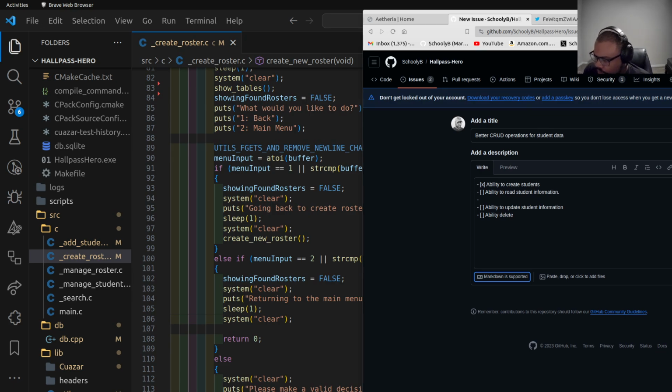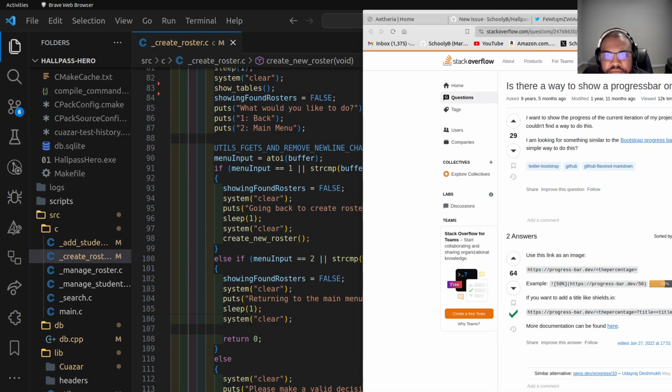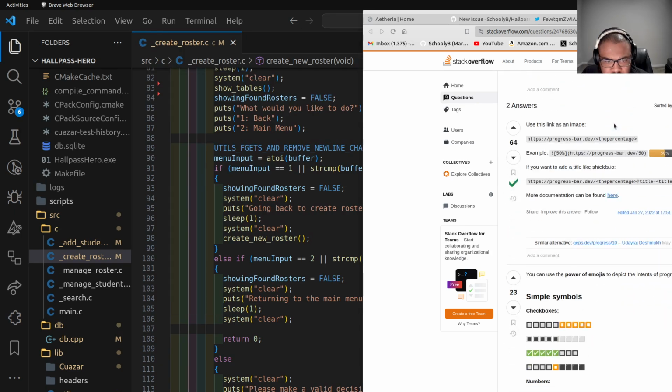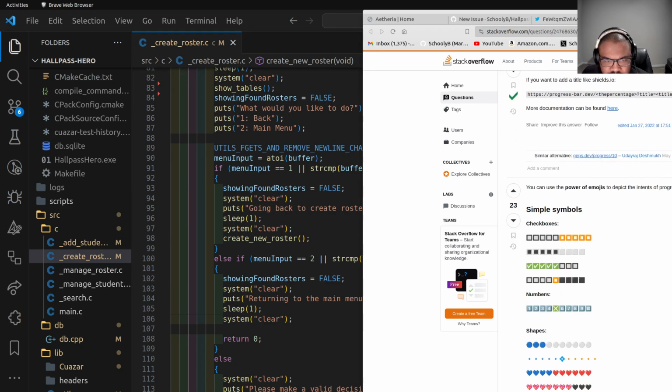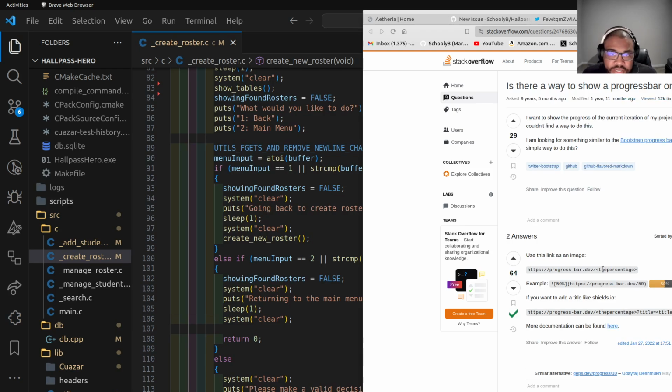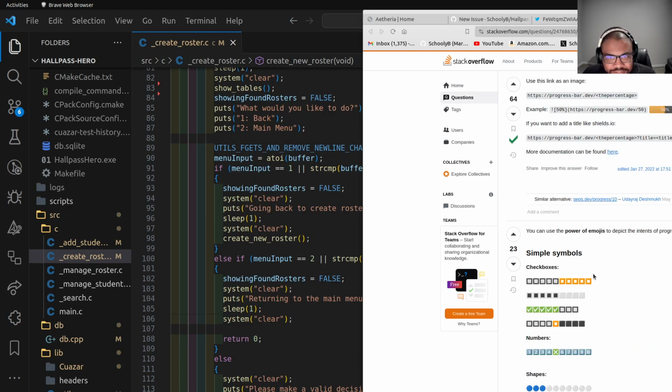What is this? Oh, thank MKB, my hero. Twitter Bootstrap. What? You can use the power of emojis to depict the intents. I guess I could do that. That honestly is fine with me. Yeah, something like this is, oh, hell yeah.